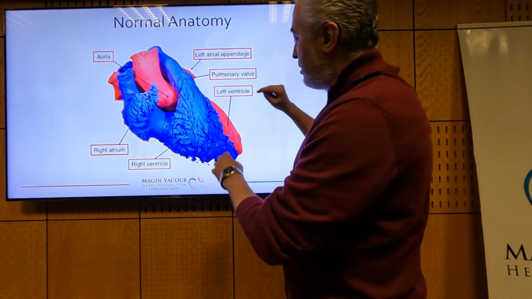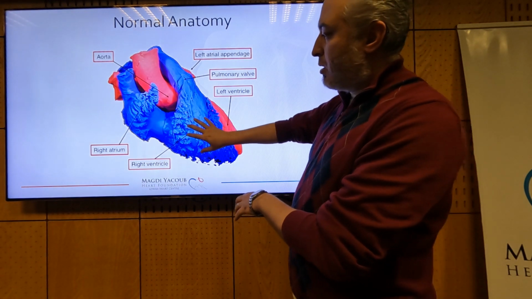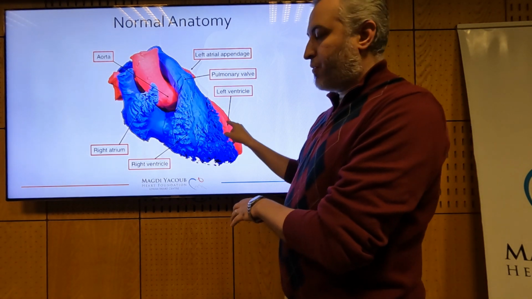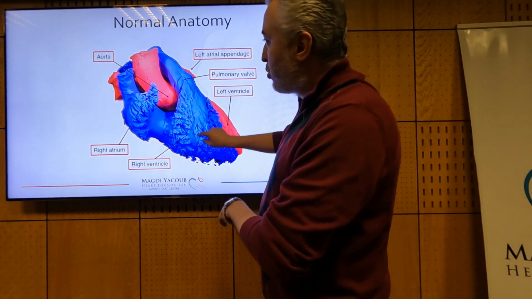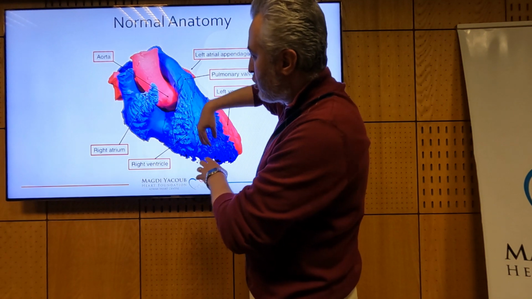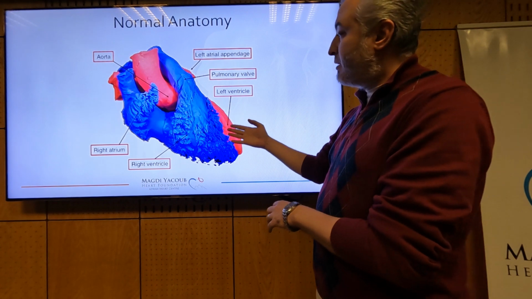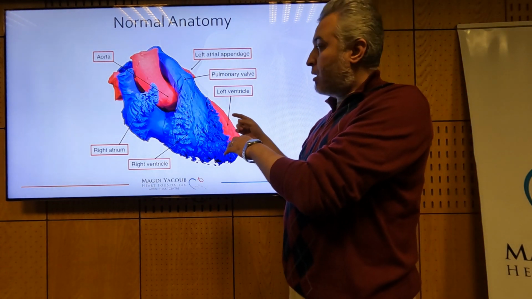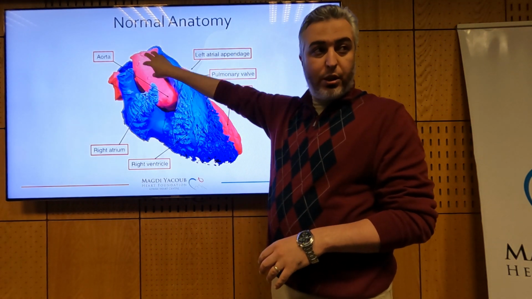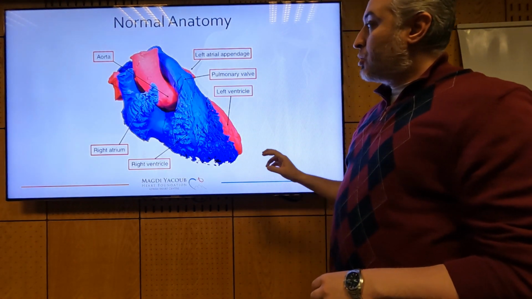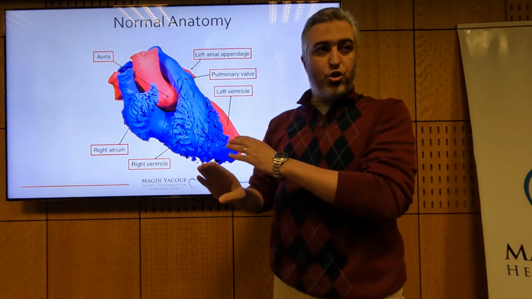And then you can see that the right ventricle is an anterior structure, so it's more anterior and to the right of the left ventricle. On the other hand, it needs to go to the pulmonary bifurcation, which is posterior and to the left, as opposed to the left ventricle, which is posterior and to the left, that needs to go to the ascending aorta, which is anterior to the pulmonary bifurcation and slightly to the right. And so, to be able to do that, the outflow tracts need to cross each other.